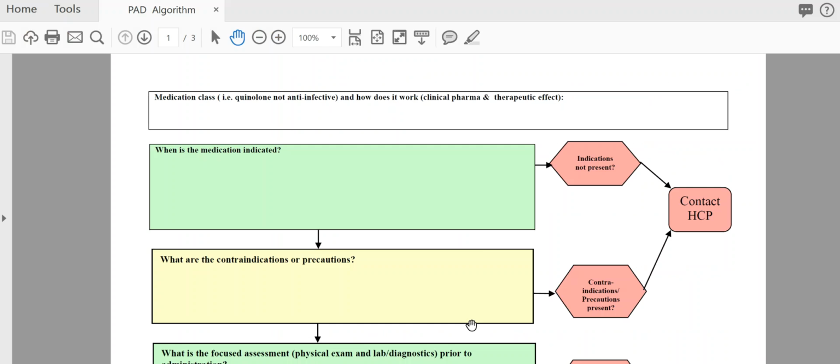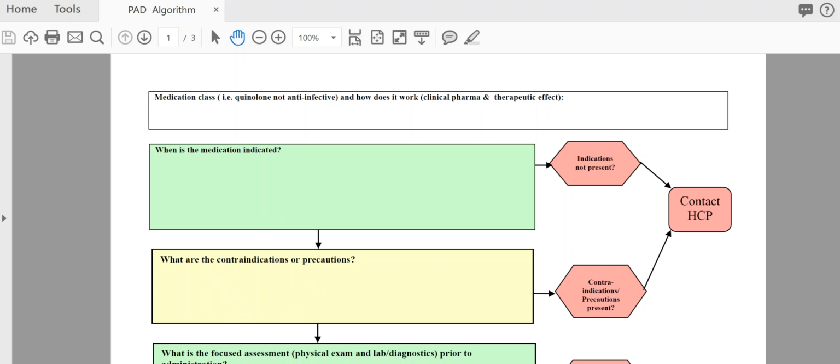So when you look at your sheet here, you have here that it's a CCB, and it lowers blood pressure and anginal symptoms, okay, by decreasing the workload of the heart and also by decreasing the rate, because it actually slows down the heart rate. When is it indicated? When a client has stable angina. It can also be used for high blood pressure. When is it contraindicated? It is contraindicated in MI, heart failure, and Brady dysrhythmias and heart block.